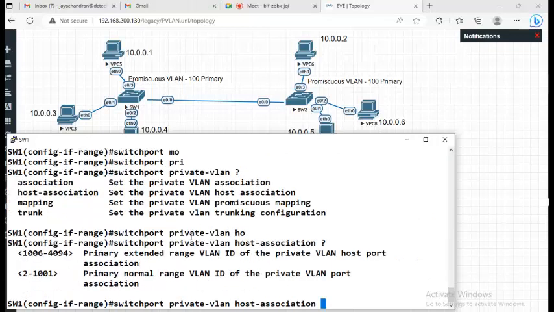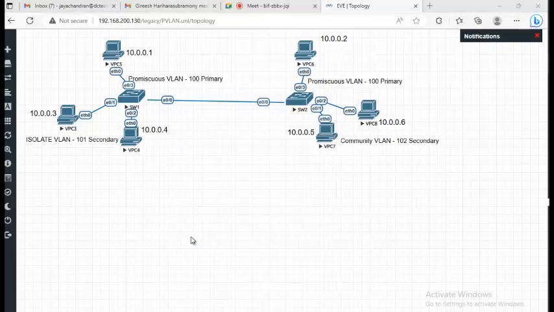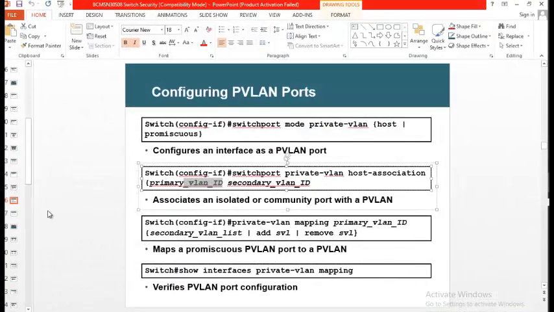The primary VLAN is 100, followed by this particular isolate VLAN 101. That's all. So that's what here it is said. Switchport private VLAN host association primary, followed by secondary VLAN.